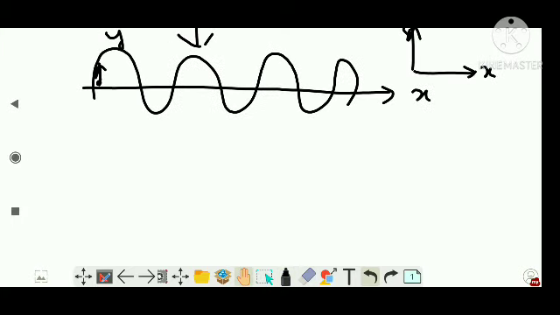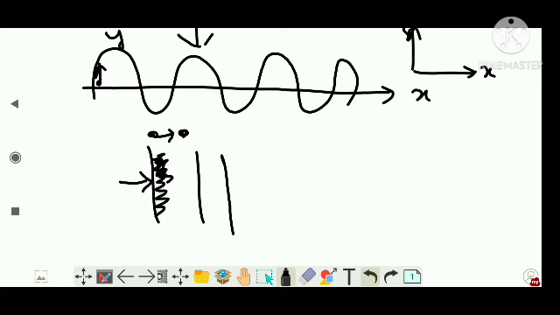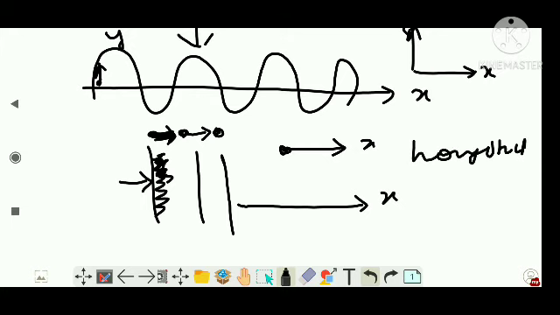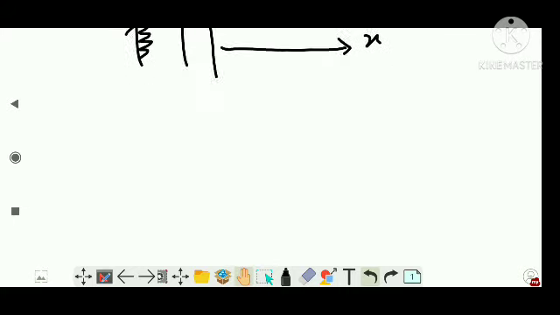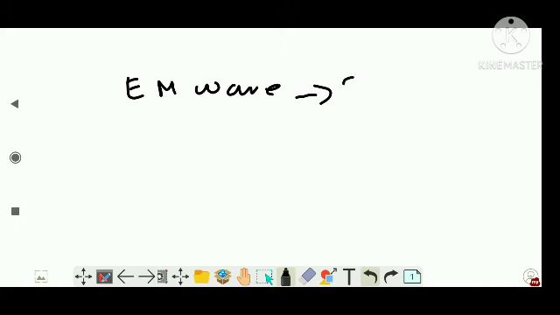Now what is a longitudinal wave? There is compression and rarefaction. When you give sound here, the particles here will be compressed, then this will be rarefaction. Each particle will collide with the next particle like this, and then that particle will collide with the other particle. So each particle is moving in the x direction, and the entire wave is also moving in the x direction. So the particle is moving in the same direction as the propagation. This type of wave is known as a longitudinal wave. And just now we have drawn the waveform of the electromagnetic wave, so you can easily say the electromagnetic wave is transverse in nature. Clear?